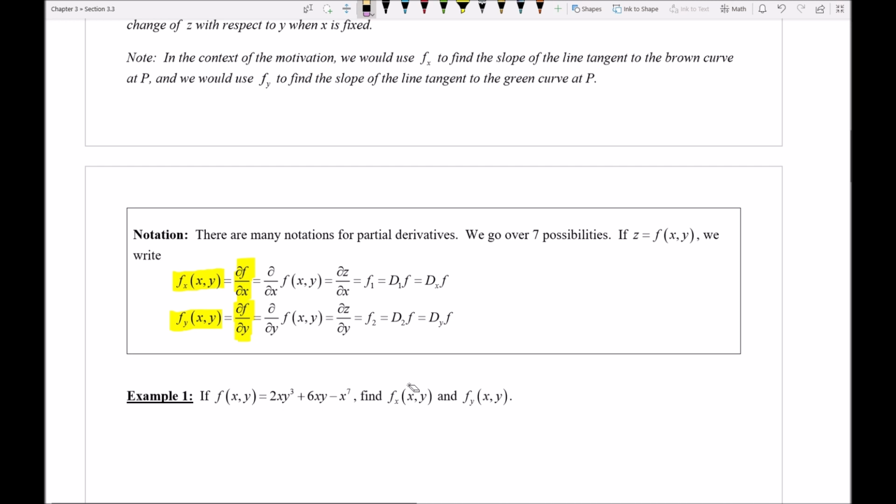In the videos to come, we'll take a look at some quick examples of how we actually go about computing these partial derivatives given a function, and we'll see that actually it's going to be really, really simple to do, assuming that we understand how to take derivatives back in a Calc 1 class.